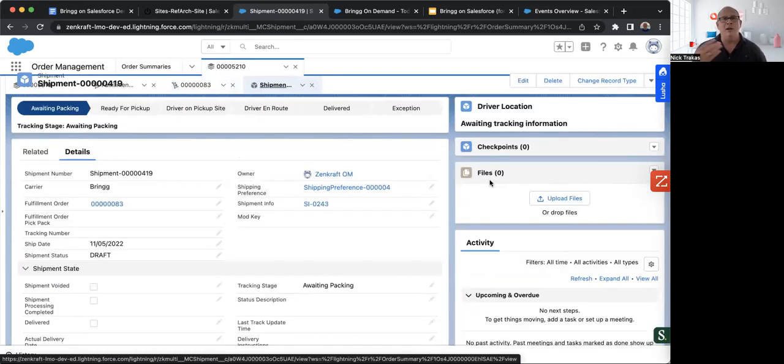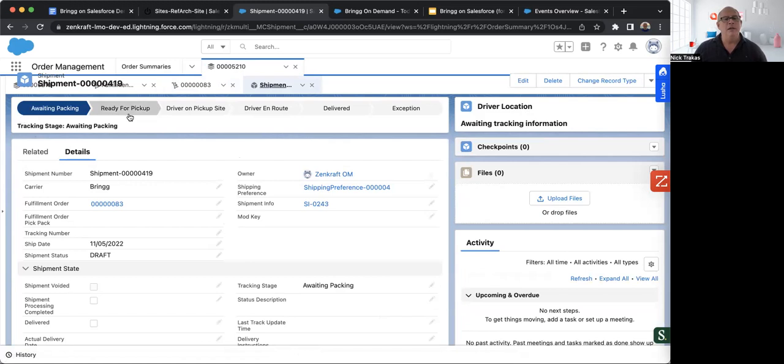And this is really where we're now able to track this shipment throughout the entire process. And you start to see great information in terms of stages, in terms of how we track this. It's almost like that Domino's pizza tracker component to this, which I think is amazing. So right now we've got our order at awaiting packing, and we're waiting for that store to get Mary's order all ready together. But other statuses that we can track are ready for pickup, driver on site to pick it up, driver en route to the customer site, the item has been delivered. And we also have an exception status.